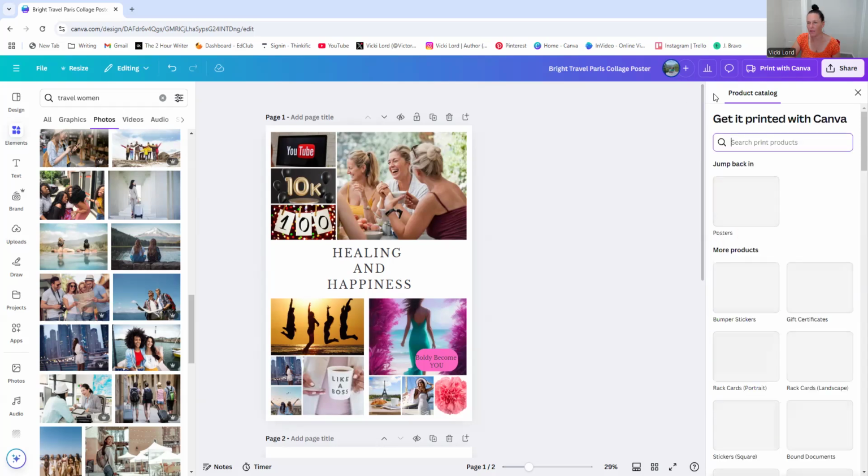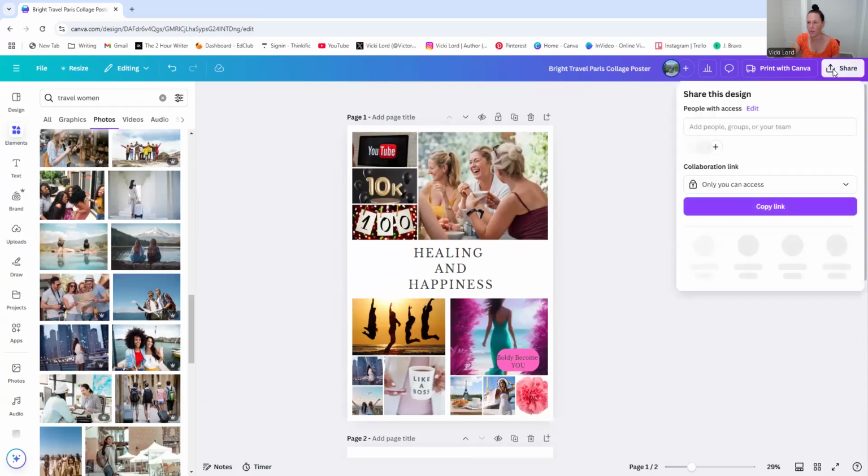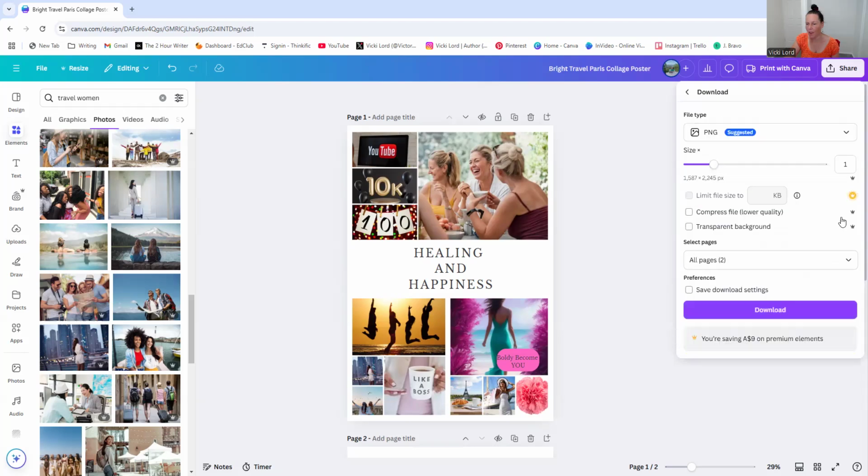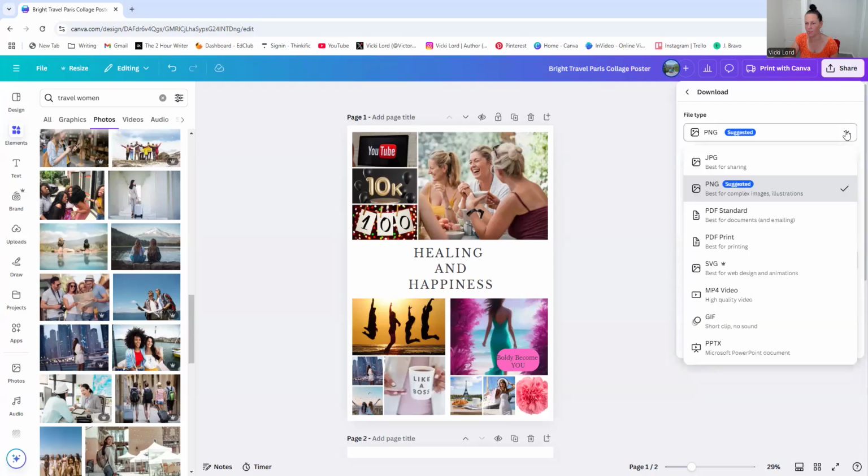To save this to your desktop so you can get it printed, go to share, download, and it'll download everything. We don't want everything. We just want to choose page 1 and then choose the file. You want to choose the file that's best for printing. PDF is best for printing.